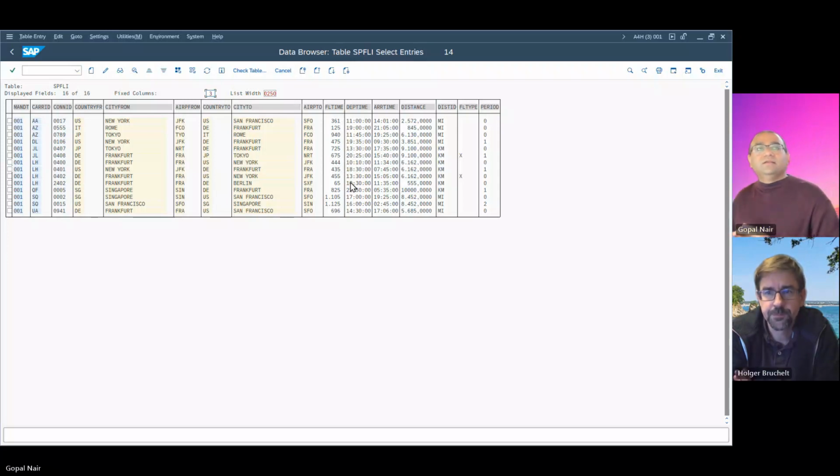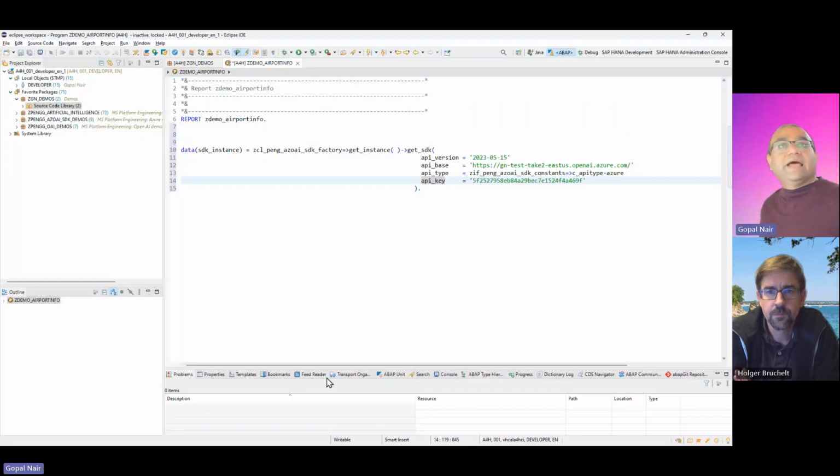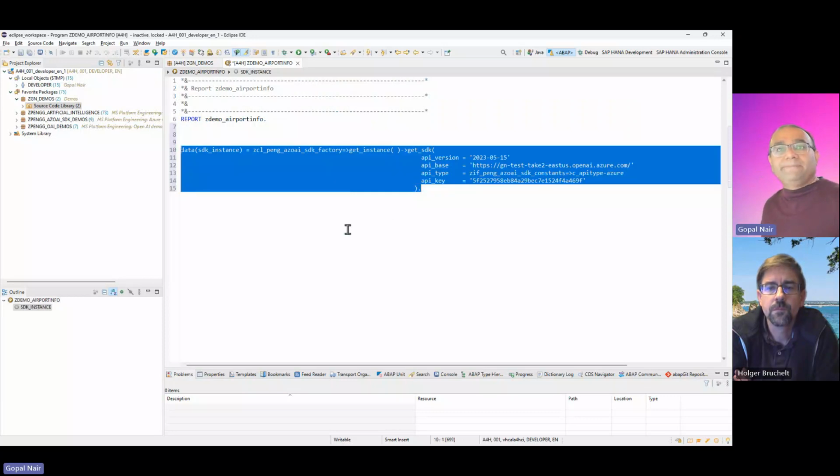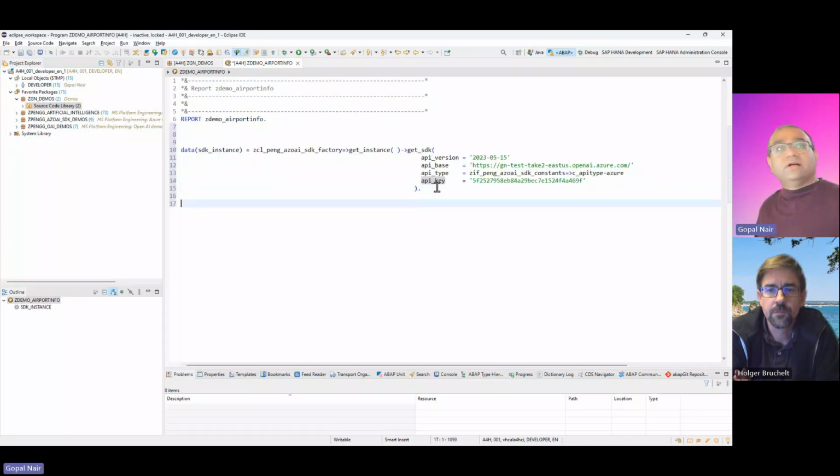And then submit those airport codes to the AI engine to get full information about what these airport codes mean. There is nowhere in SAP where the description of these airport codes is stored. So we want to supplement the information that we are displaying with a description of the airport code, right? So that is what we are going to do. To that end, I'm going back into the code. We have initialized the SDK. As a first step of getting our data ready, I am going to select some entries from the SPFLI table where carrier ID is LH.